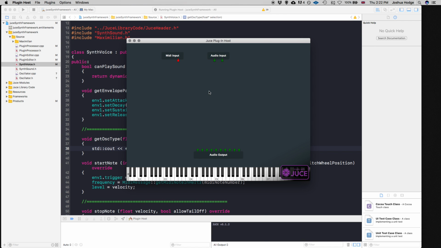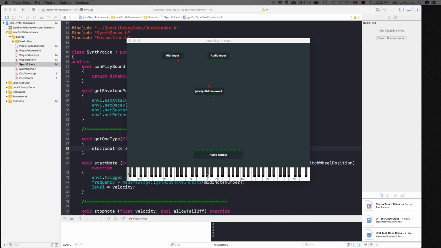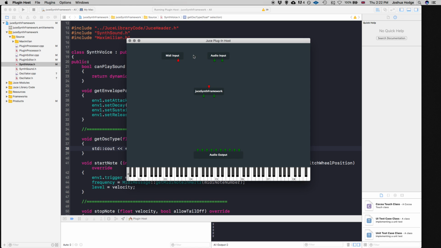We've pulled this up, and we'll pull our synthesizer up here. We see that it has a selection of 0 now that it's passing, and if I change this menu item, it should change to 1, and it changes to 1, and now it changes to 2 when I select the square wave. So now that works properly.